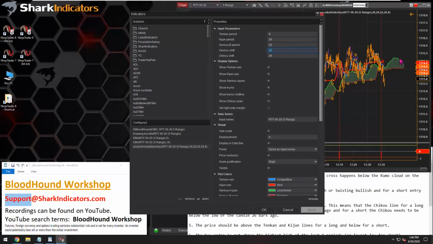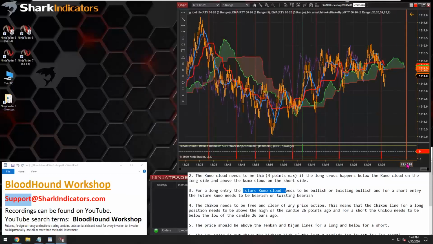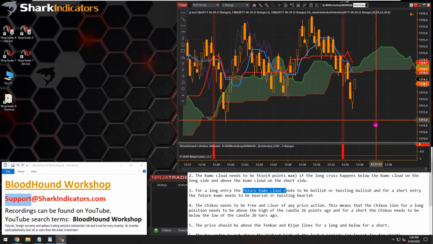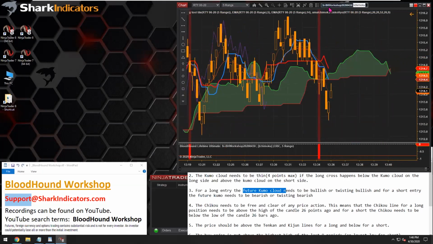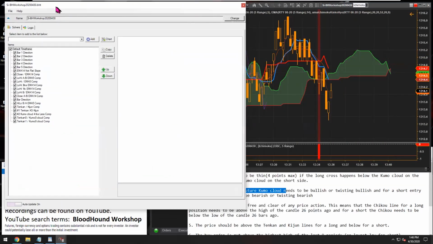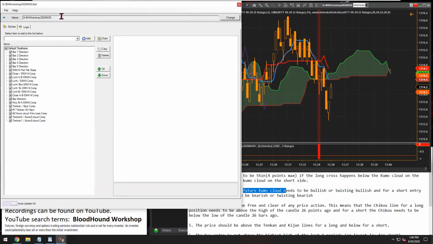So I'm thinking that the cloud is being shifted 26 bars into the future. I'm not sure if this is even readable.